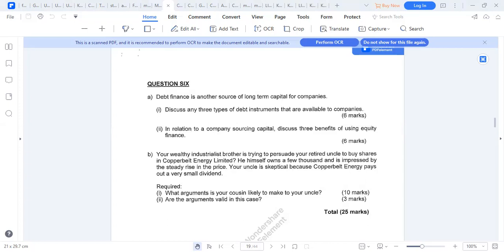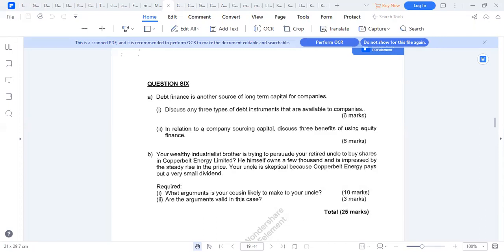Equity finance refers to raising funds for a company by selling shares, in short. So the term equity refers to the ownership that shareholders have in a company. So there are a number of benefits that we would have in having equity. Unlike borrowing, debt finance, where you have to pay back, equity is basically shareholding. So there's no repayment obligation. When we're talking about equity, people will buy shares, and they'll be getting a return through dividends.